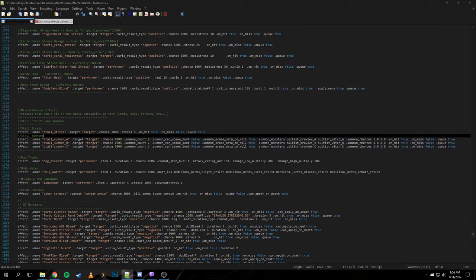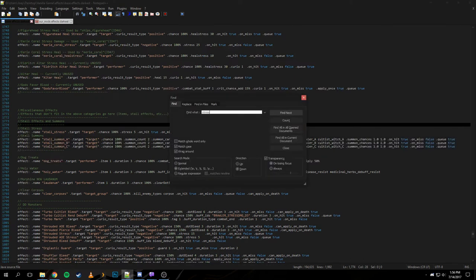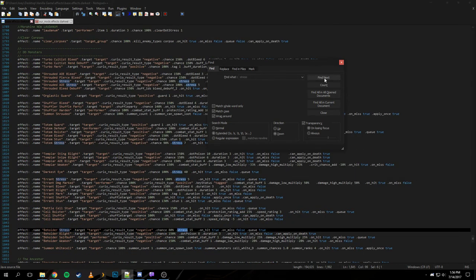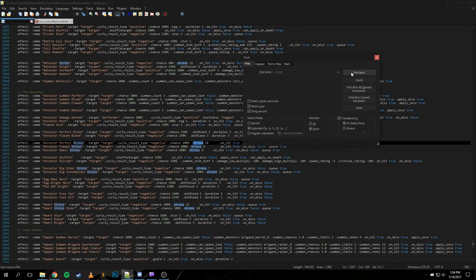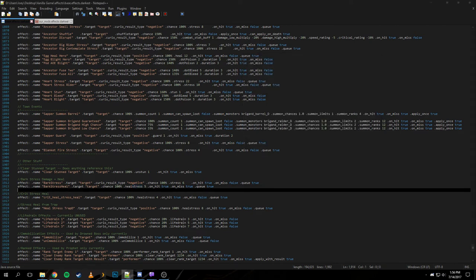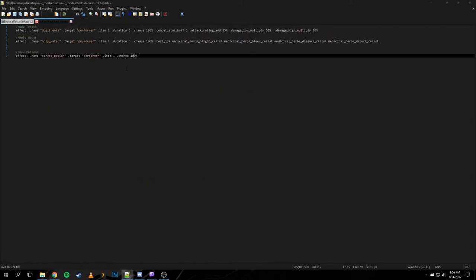So I'm going to look for stress, and immediately it's going to find this first one here, but this is causing stress. And it's not stress minus 5 for stress heal. It's actually a completely different effect. So let's keep looking. A lot of stress. No stress heals. Ah, here we go. Heals stress. We're going to copy this bit. Put it here. And remember, we want to heal 15 stress with this potion. And that actually is it.